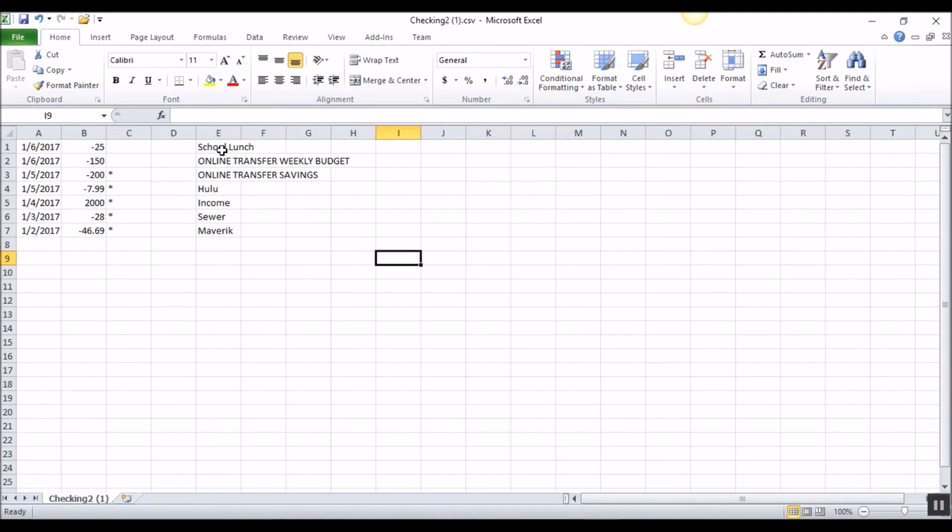really simplistic, and I've edited these a little bit so that there's no reference numbers or phone numbers or account numbers to my information, but you can still see here the dates, you can see the dollar values, and you can see there's this weird asterisk field, which I don't know exactly why it exists. I know it helps with the file, a blank, and then also a description. So if it's a negative number over here, it means it was an expense to me. If it's a positive number, it was income. So you'll see my income here, you'll see an expense here.